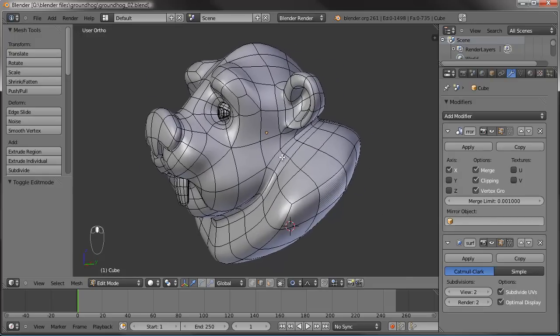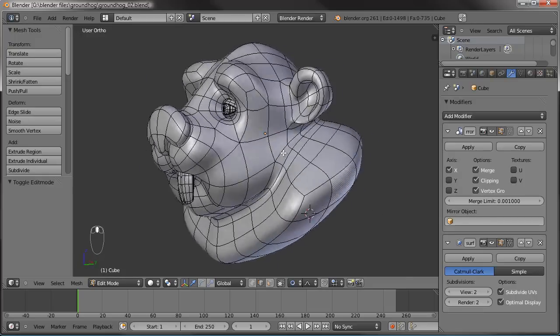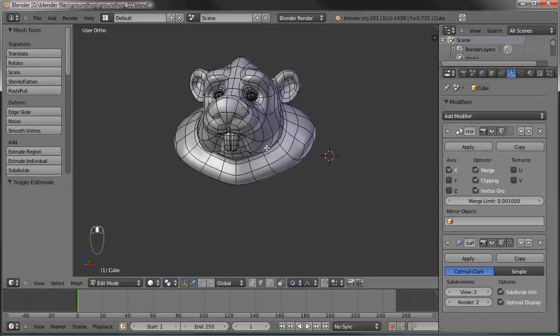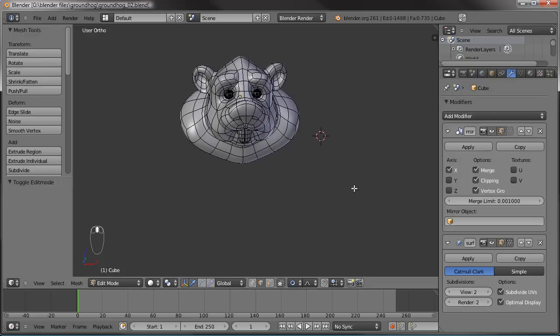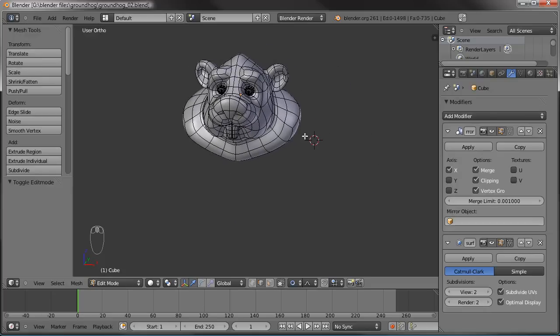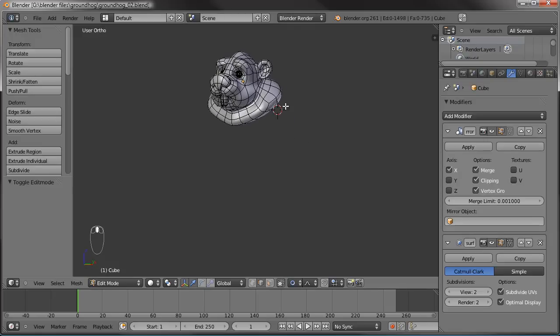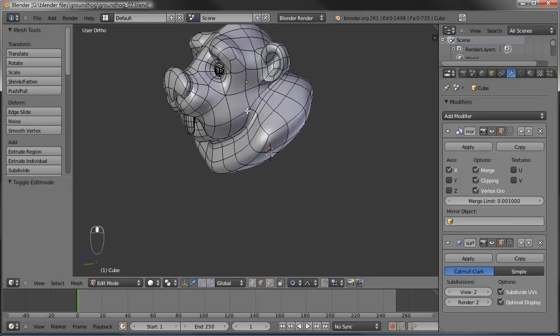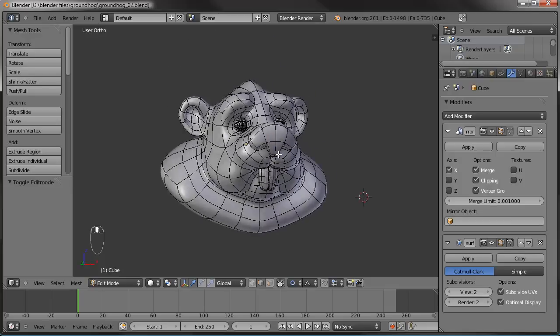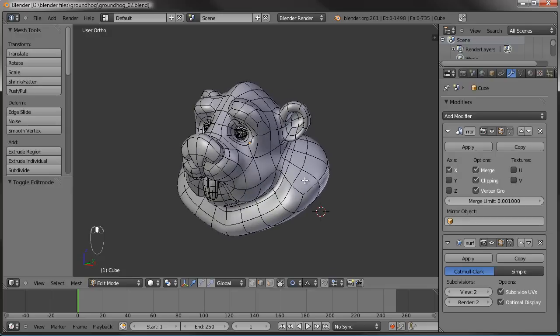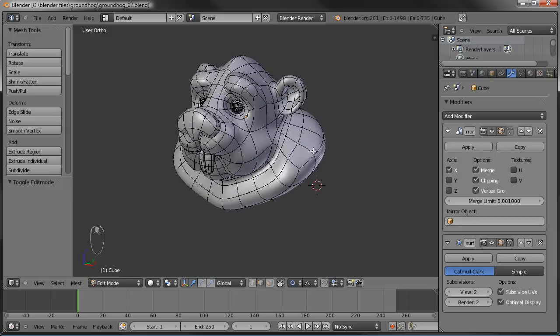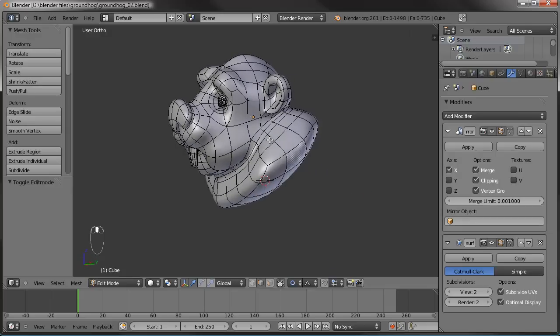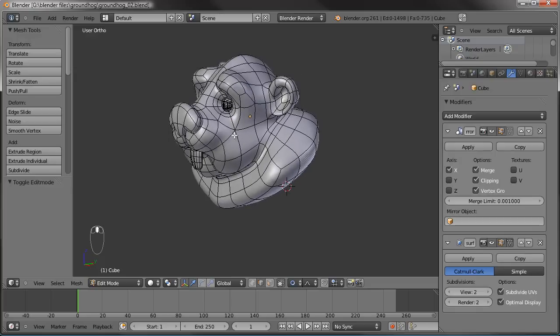Now, before I jump into that, let me just go over what we're going to cover here mostly. We're going to go ahead and finish out the rest of the body and add the arms and legs and hands and feet, paws, whatever you want to call them, and do some general cleanup on the face here. We might get into adding seams, and maybe we'll get to texture. We'll see how far we get. So anyways, all that being said, let's go ahead and jump in.